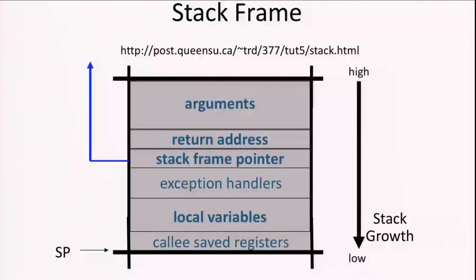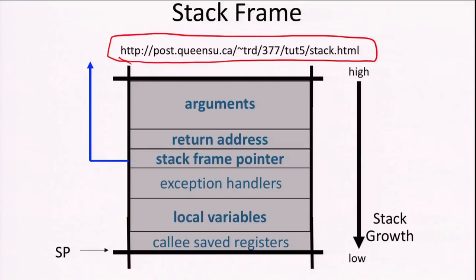So here is a picture of the stack itself, and I would suggest that you go to this particular website to read about the program stack more closely. What we have here is a schematic. What happens is that, first of all, when you have a program and you call another function, a new stack frame is created.